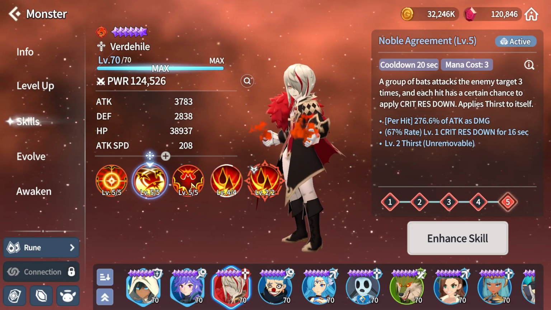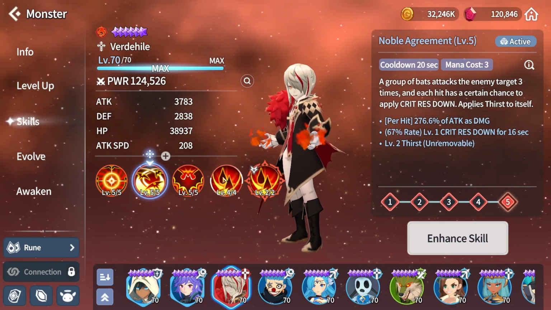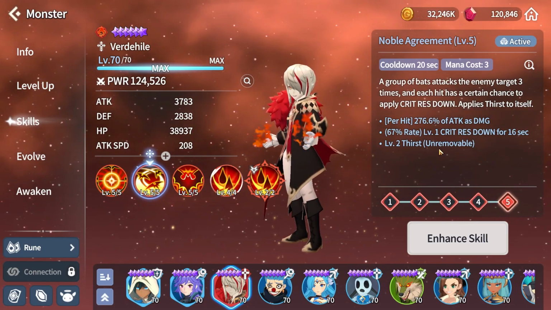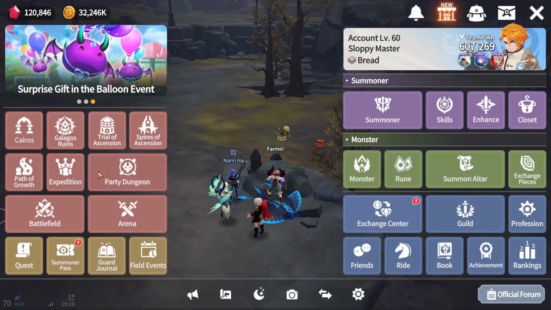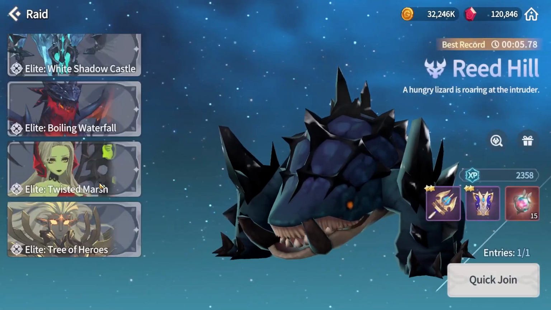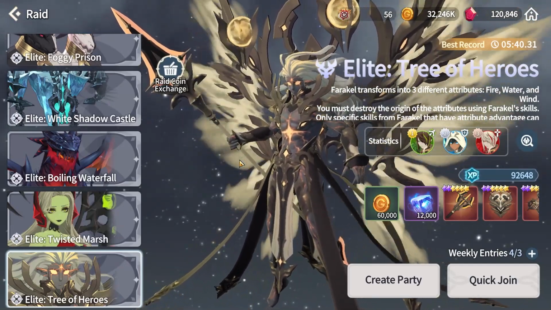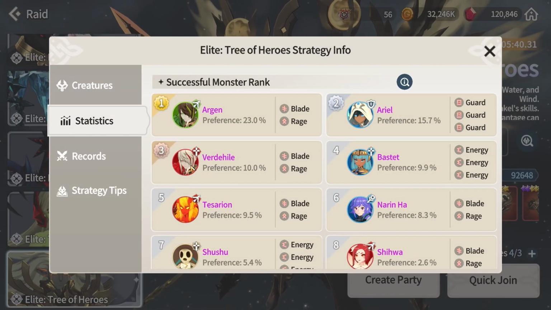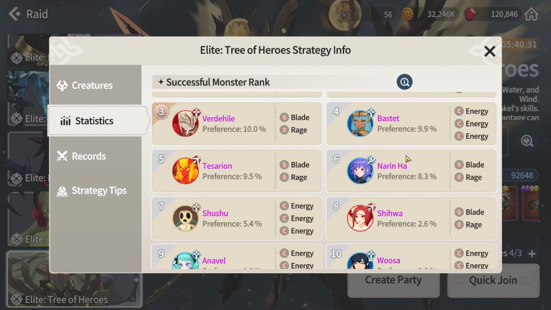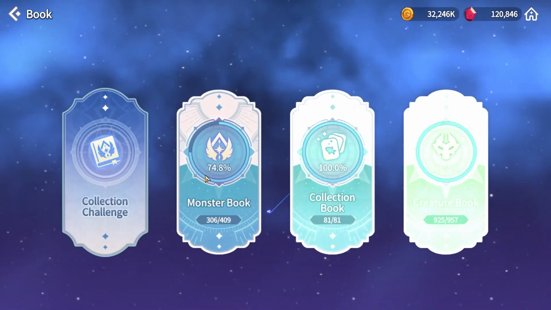Okay, so first of all, a quick explanation of what he does in order to find where he's useful. The first skill, what you need to know about it is it gives some thirst and it gives critical resistance down. This skill is probably one of the best skills as far as the Farah kill rate goes, because one of his phases has an 80% crit rate buff, which VERDEHILE can easily nullify. Only VERDEHILE and Shihwa have that buff easily accessible. Other units that have it will be Dark and Light Nat 5s, so I do recommend using it there.